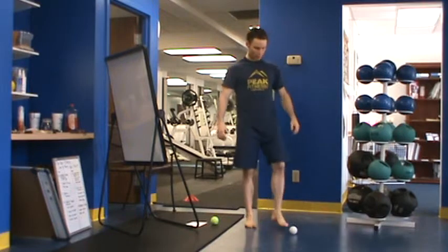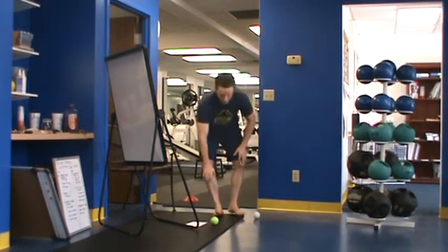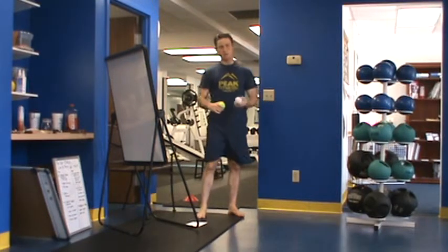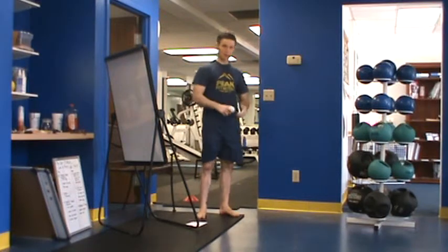For the first exercise in this circuit, we're going to start out with a little bit of self-massage. For this purpose, I have one of two choices: either a tennis ball, which is a little softer for somebody that is really tight, or a white lacrosse ball, which is a little harder and gets into those areas a little bit more. As you dissipate some of these areas and work on the self-massage and get a little looser, we want to move from the lighter ball to the heavier ball, and then eventually to something smaller like a golf ball.